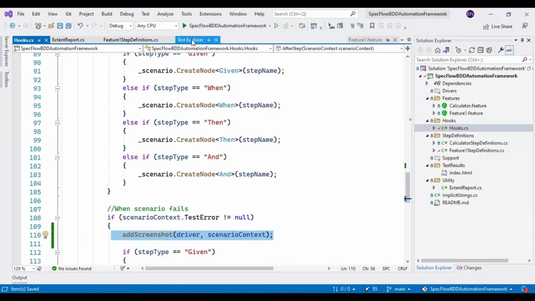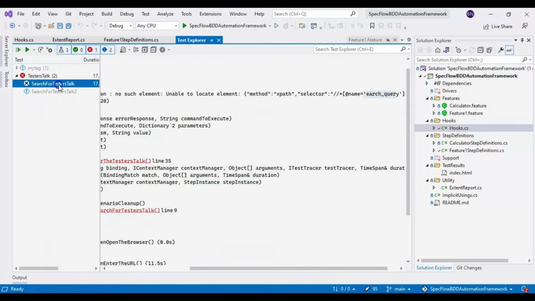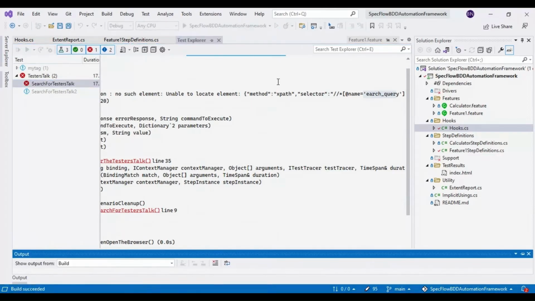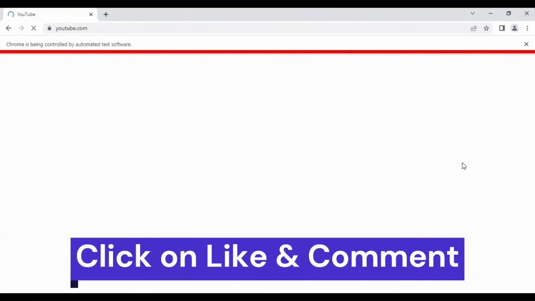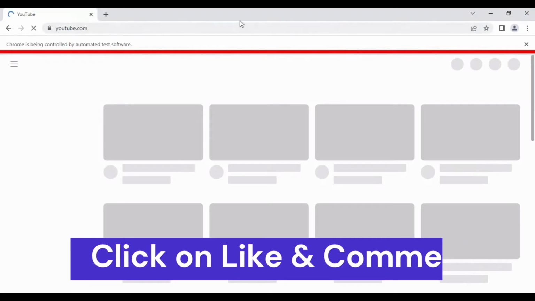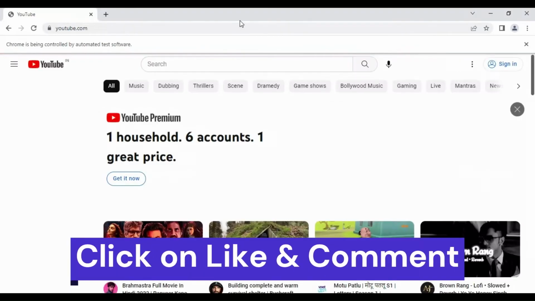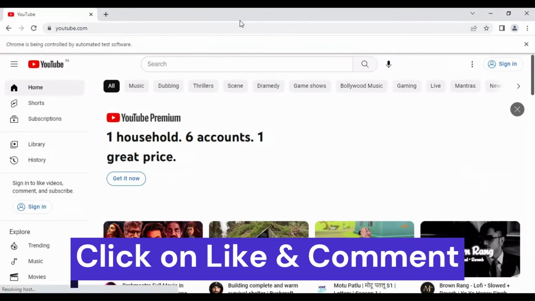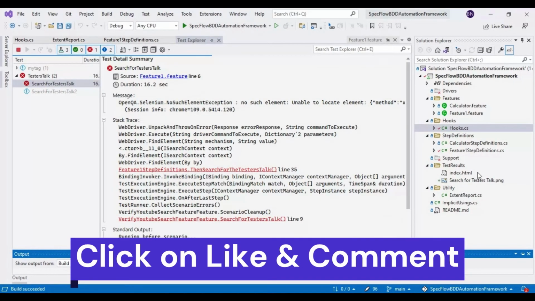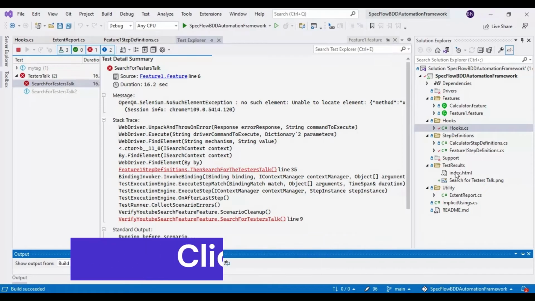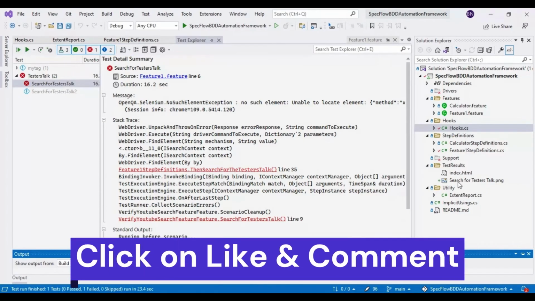So I will rerun the same scenario now. Right now inside this test results folder, we don't have the screenshot added. After the execution of this scenario, one screenshot should be present with the scenario name. If you look here on the right side in the solution explorer, under test results, there is one screenshot present, right?